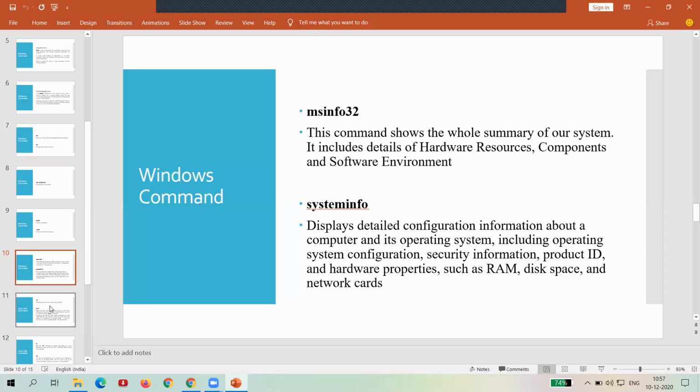So here we completed the basic Windows commands. If you go into detail, we have 1,000+ commands, but it would take an entire semester to teach. So that's why we just go for the basic commands only.